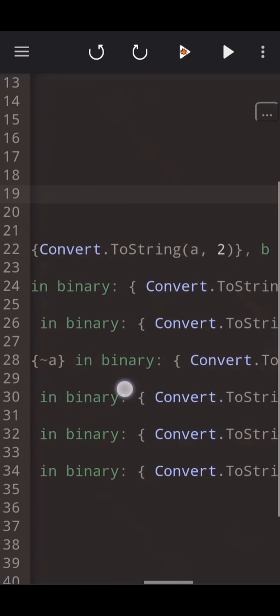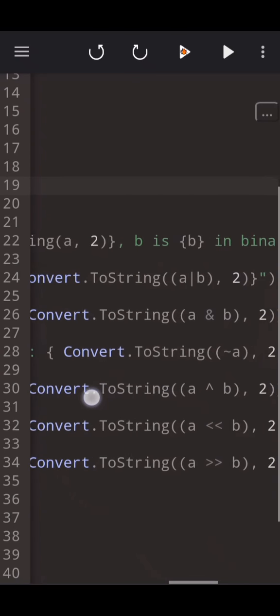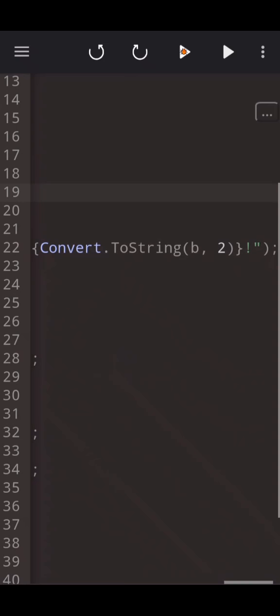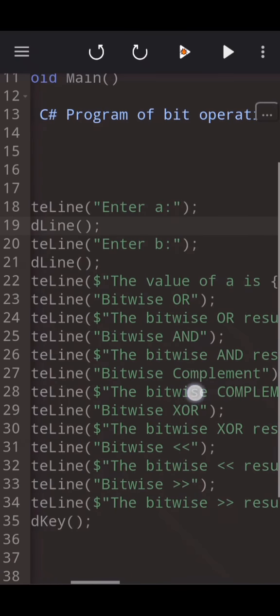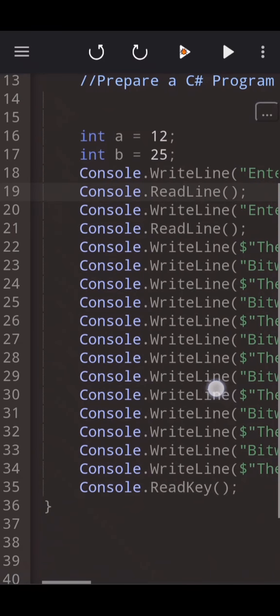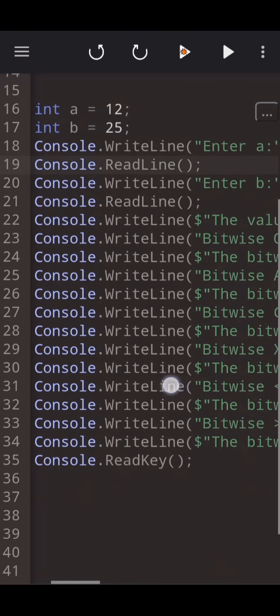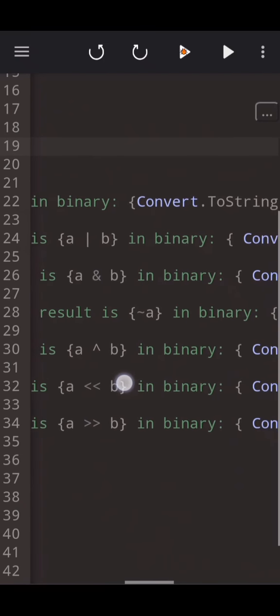Convert that to string A2. B is in binary, convert that to string B2. And then Console.WriteLine bitwise OR. Console.WriteLine, the bitwise OR result is in binary.